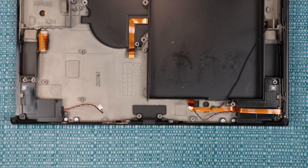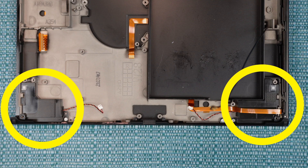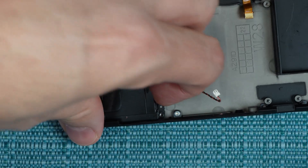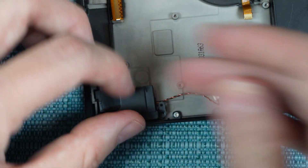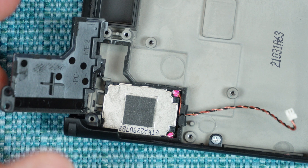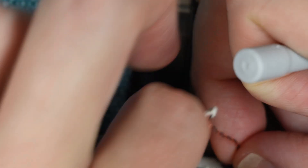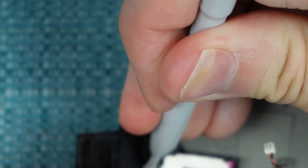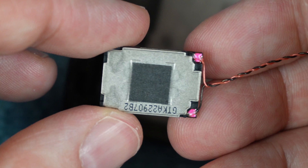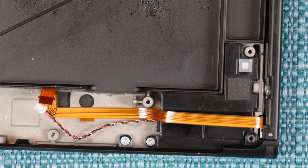And there it is. There's one last thing I want to show you how to remove before I show you how to put everything back together again, and that's the speakers. They have covers on them that need to be removed before you can get to them. Each of those covers is held on by one screw. Open the cover like a book. There's something attached to it on the left side — it's like a rubbery substance. I wasn't sure what that was and I didn't want to mess with it, so I just left it attached. Before you remove the speaker itself, be aware that the wires going to it are squeezed into a slitted piece of rubber. You need to work that wire through that slit and be aware that the speaker has adhesive on the back of it, so you have to pry it out — I'm using a plastic tool to do it. I'm not removing the other speaker, but the process is pretty much the same. The plastic cover is a different shape.